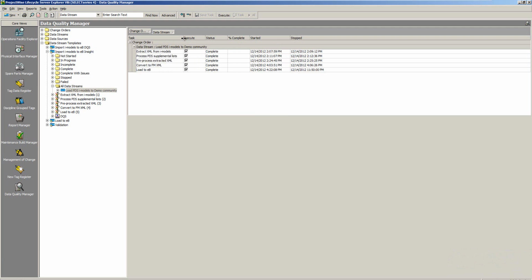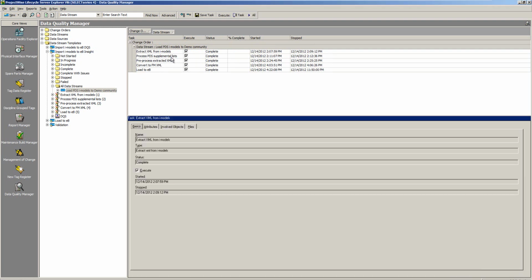For most of the steps, like extracting the XML from the iModels and then processing this XML, it took just a few minutes, but the loading process, the last step, as you can see, took more than 7 hours. But during those 7 hours, we created, as you might remember, 9,200 tags.